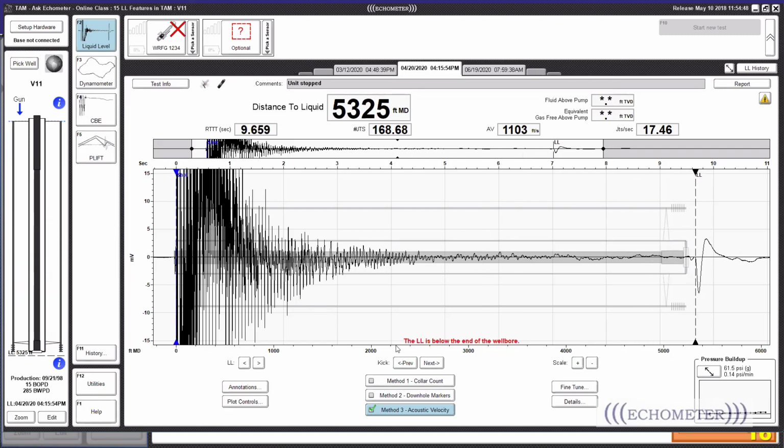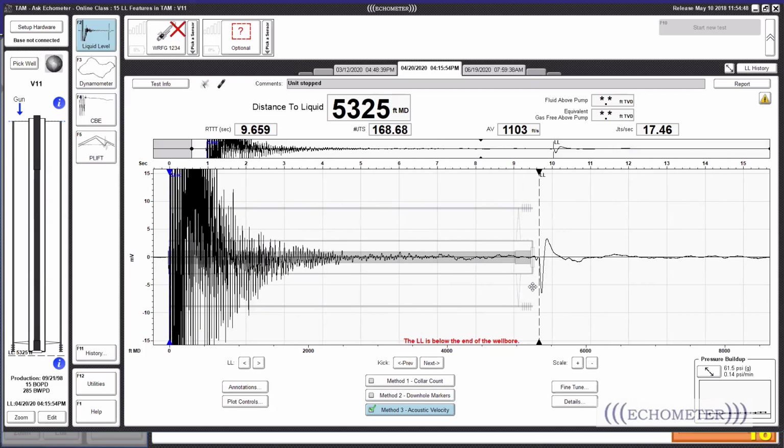On the other hand, the software also has the previous and next kick buttons. The software will search for another kick that might potentially be a liquid level kick, or at least another portion of the trace that complies with the criteria of the software to be a candidate of a fluid level.